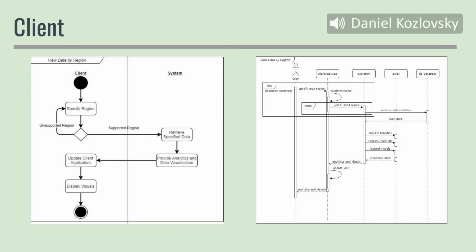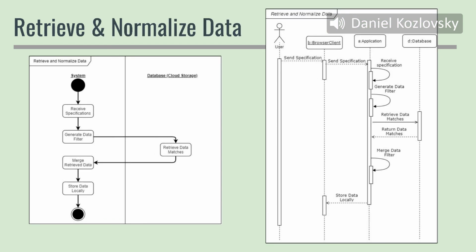As an outline of the client workings, the sequence and activity diagrams shown here outline a typical function. A user sets their parameters through the client, including the region, and the client will request the data for that region. That is the boundary of the client, as in it can only await the response. Once the requested data comes back, the client then uses it to create a visual display for the user. This is a subsystem because in spirit of the client-server style, the client is meant to be isolated from the server processing.